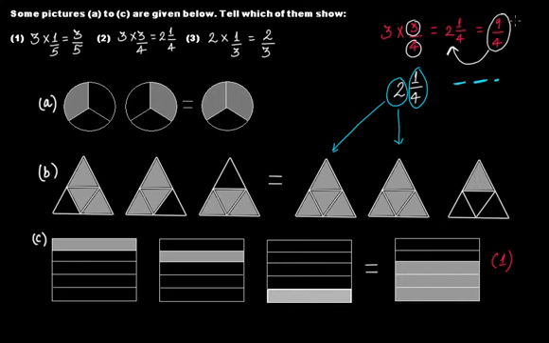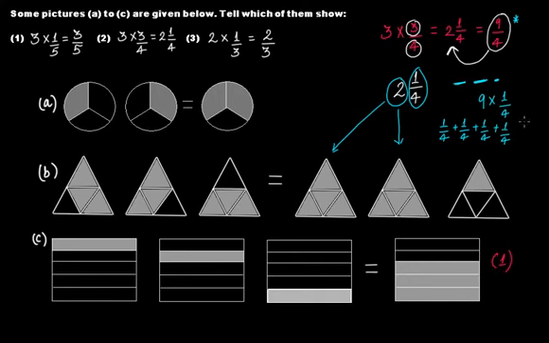Now, what does 9 by 4 tell you? It tells you that you should have 9 times 1 by 4. It's another way to look at that, right? You should have 9 of 1 by 4. If you consider this figure, it has been divided into 4 equal parts. This one portion will resemble what? 1 by 4, right? The first 1 by 4, the second 1 by 4, the third 1 by 4, the fourth 1 by 4.